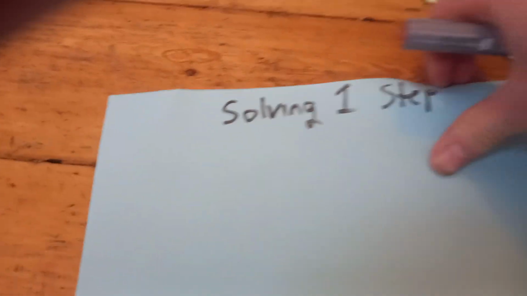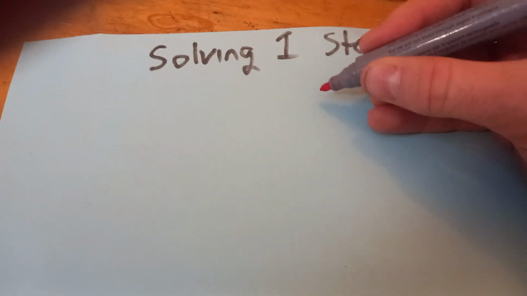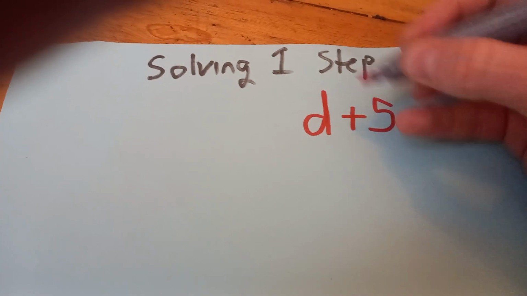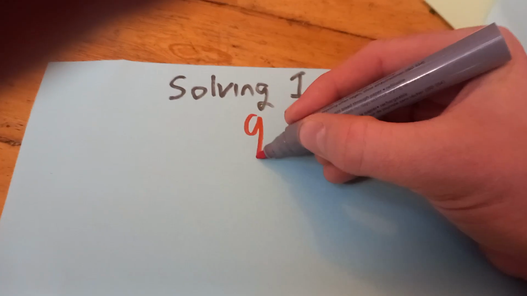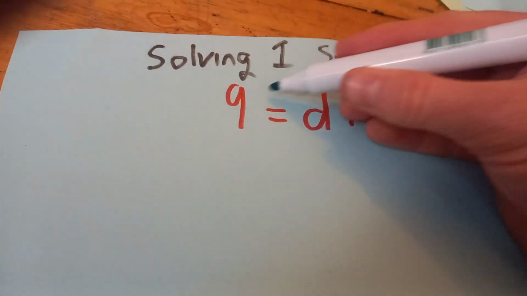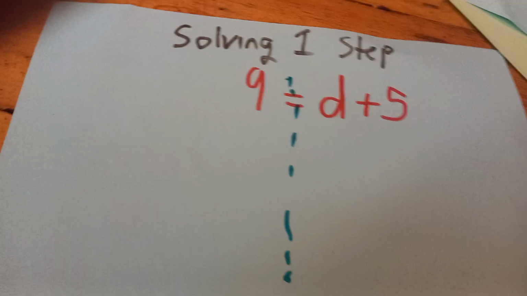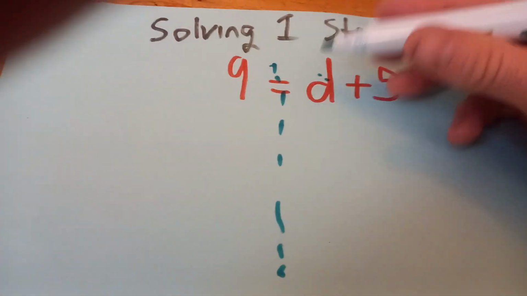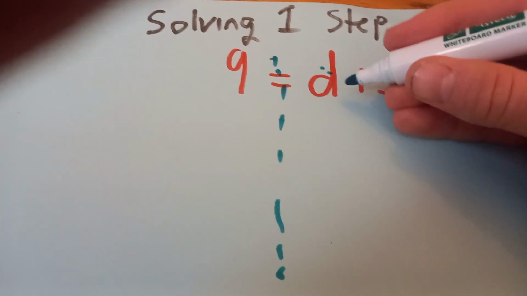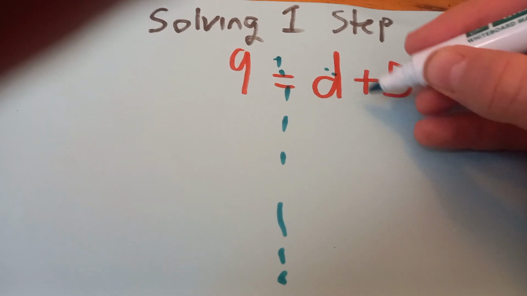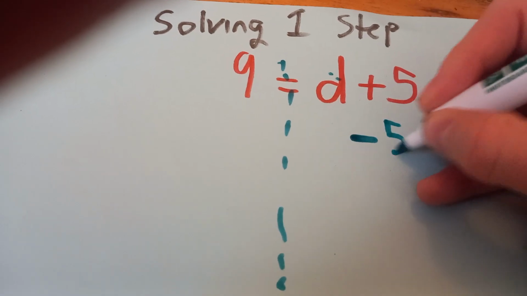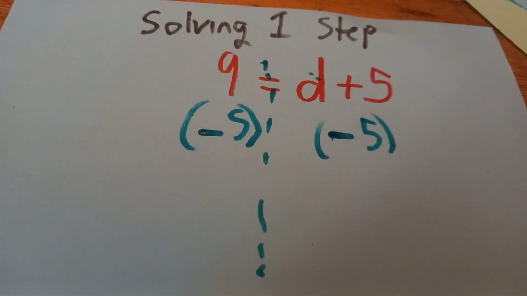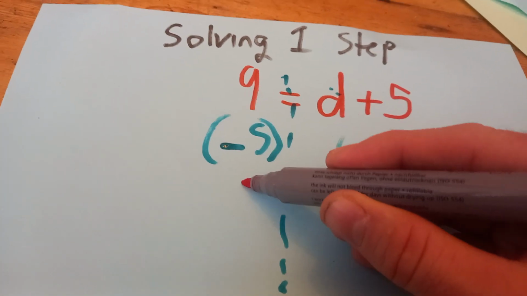We are going to do one more to finish off that some people find difficult. Again, we can use any letter we like. We're going to use D this time. 5 equals D plus... Now, this is quite an interesting one because you can see the letter is on the other side. That doesn't matter, because our aim is to get this letter on its own on this side of the wall. So what's stopping it being on its own on this side of the wall? The plus 5. So we minus 5 from this side. 9 minus 5 is 4.